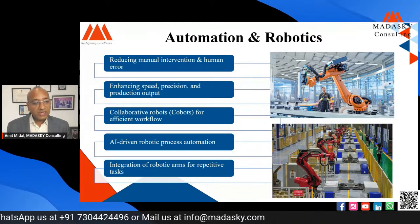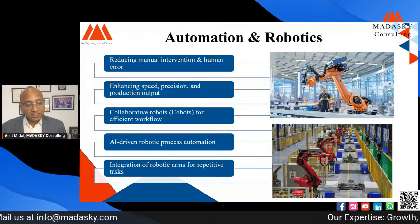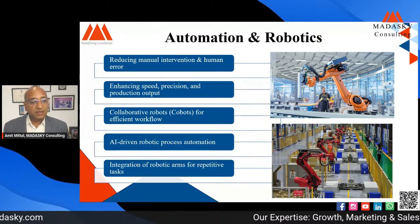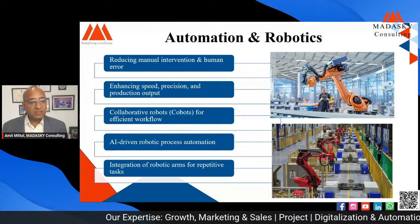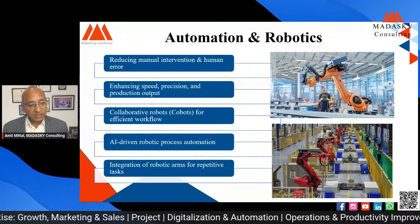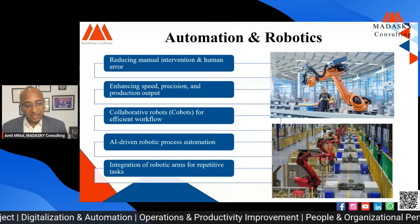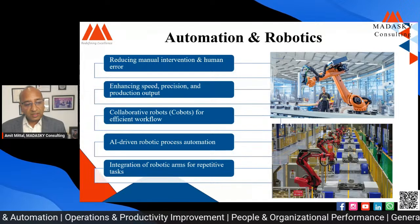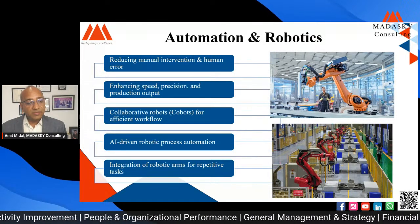People are slowly adapting it, and it is important because we screen in each and every area where we can automate, and try to automate it one by one. I would not suggest doing it in one shot, but one process at a time. Start automating, because it is not easy to get the right trained people. It is not easy to get the right consistency from the same person.